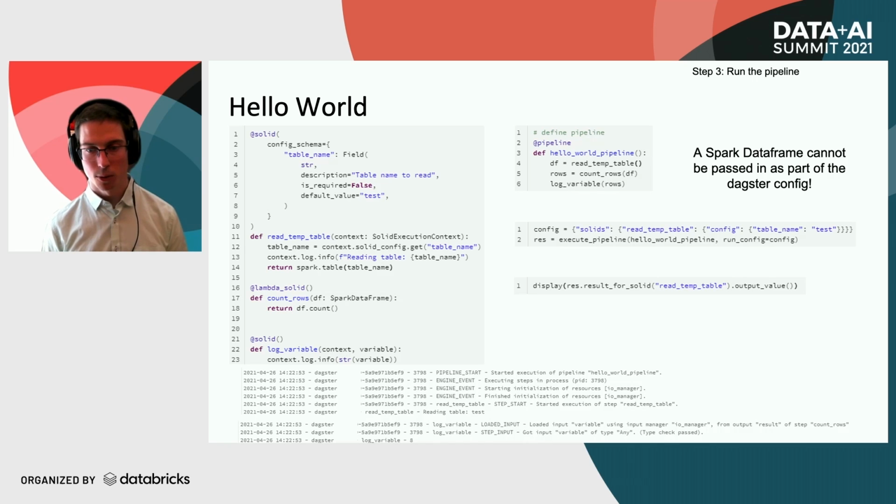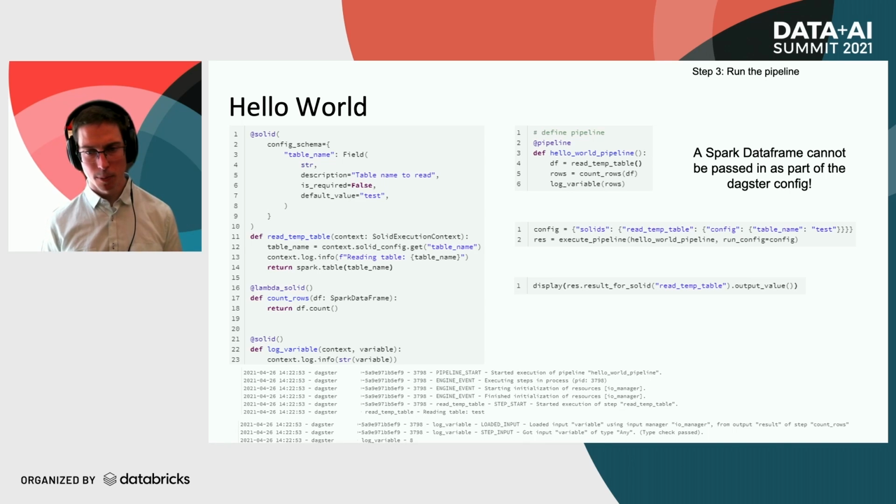So with that, we execute the pipeline that we defined above, the hello world pipeline, and we pass in the configuration. As you can see, that configuration can get a little explicit because you have a listing of solids and then the names of the solids and then the config and then the name of the parameter inside of the config. The good news is that if you don't pass the configuration in, Dagster throws an error and will give you the schema for it. They also have great support for this inside the UI. It has basically a JSON schema that auto-populates it.